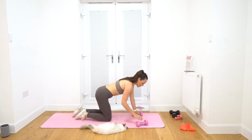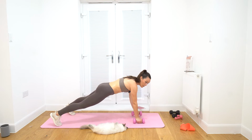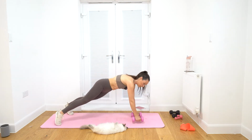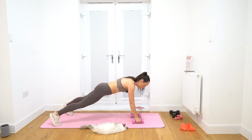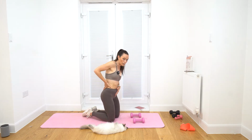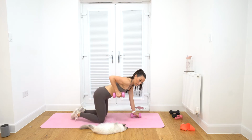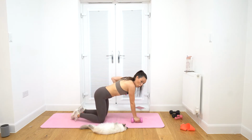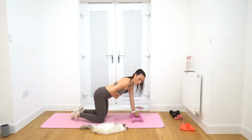Then we're going for rows, plank rows. I want you to keep as still as you can, no rotation going on, okay? Isolate, bring that elbow in close, pause at the top. So we're really working through the core, but through the lats as well. You can do this in an all four position as well, okay? Just pull in. Feel your core contracting as you pull the weight up. So it's really good for transverse abdominals as well as rectus abdominals, as well as a little bit of oblique activity going on there as well.